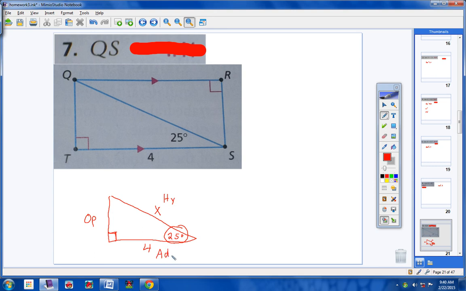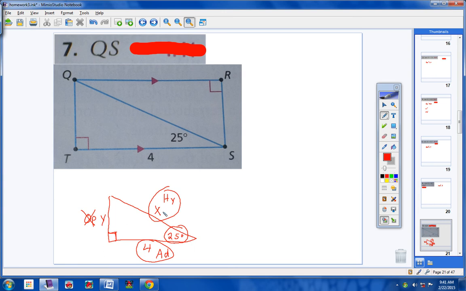So I have a question for you students. I know this side, and I'm looking for this side. So my question is, wouldn't that be the 2 sides I want to use? Sure it is. Think about it. Why would I use opposite? There's no need to. That's just another unknown. We'll call it Y. I have no idea what it is. I want to use one side that I know and one side that I'm looking for. Now, could you solve for Y using a trig function and then use Pythagorean's theorem to find X? Sure. That's going to take twice as long. There's no need to do that, okay?